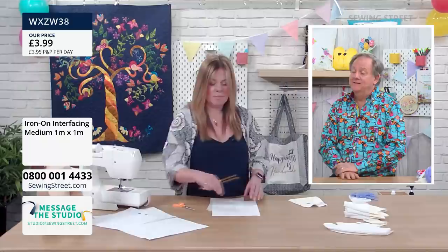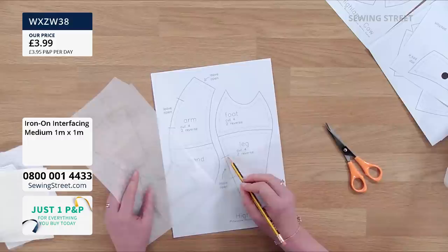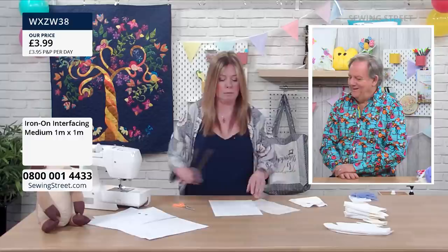Okay, go on. So with the leg, I've literally just drawn around the leg piece, and then I've drawn around the foot piece. Make sure you leave any markings on there, because they're what you're going to turn. I've designed the toy so when you stuff it, it's a lot easier to stuff by doing the limbs individually. Especially if you're new to toy making, you might find it a bit daunting. So rather than stuff the whole thing, which you do in a lot of memory bears, this is a little bit easier. So you need those turning gaps, otherwise he's going to have flat arms and legs.